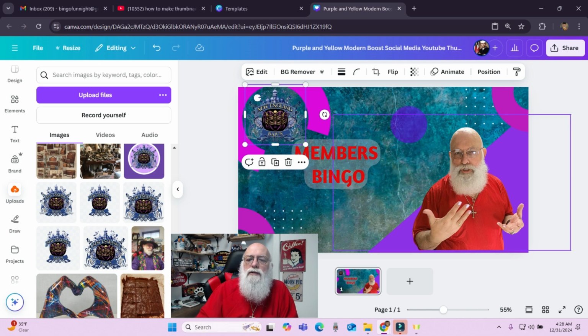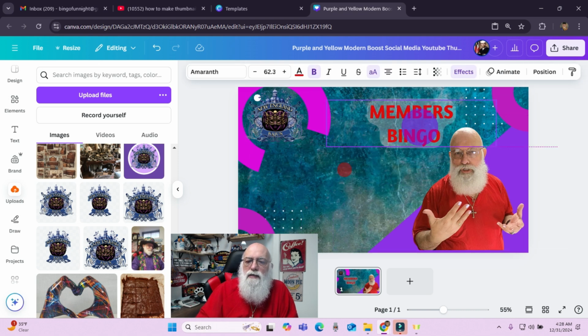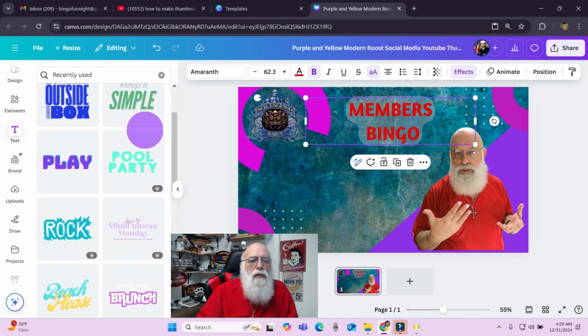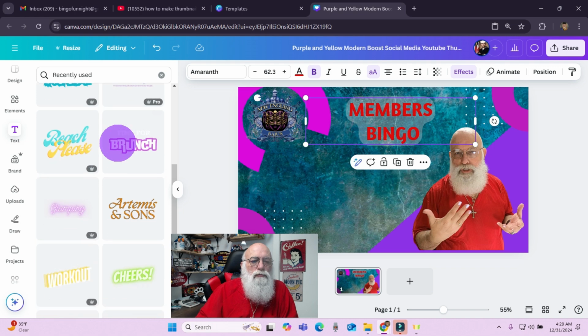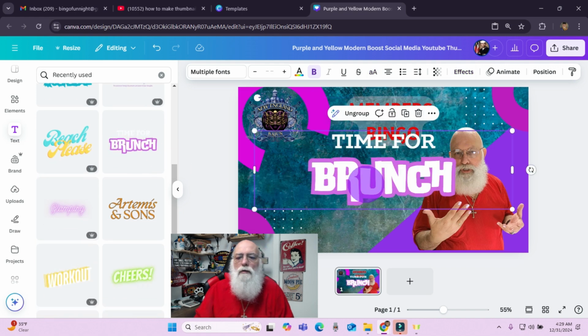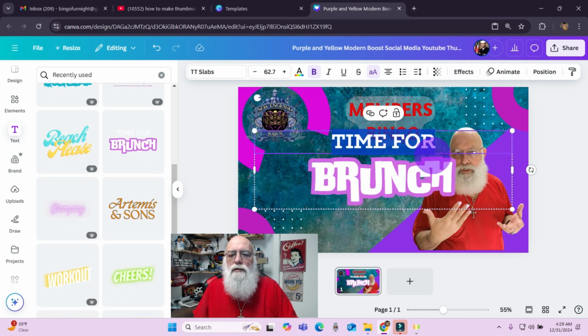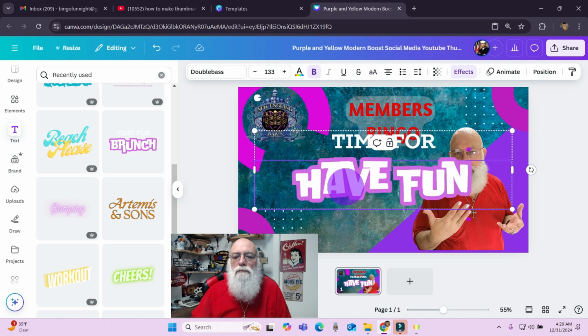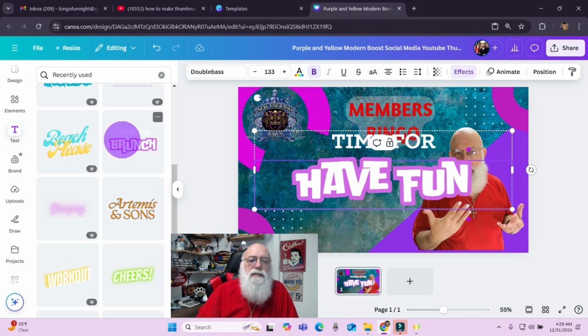Now, if there's any other text you would like to add, like say, for example, I want to add another text. So let me go back to text. And I want to scroll. I want something fun. There we go. So time to have fun. Now you see what it's doing is it has two layers here. In this particular one, I didn't see the time to have fun because it's in white. So what you're going to do is you're going to have two separate boxes of text. But I want to change this top one. So I can go to the top one and double click it.